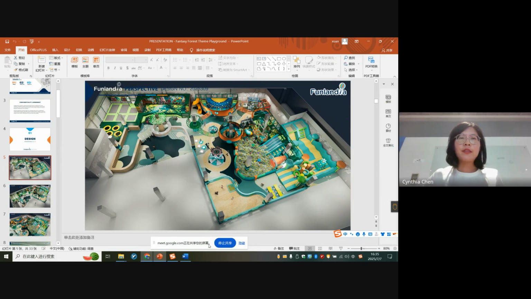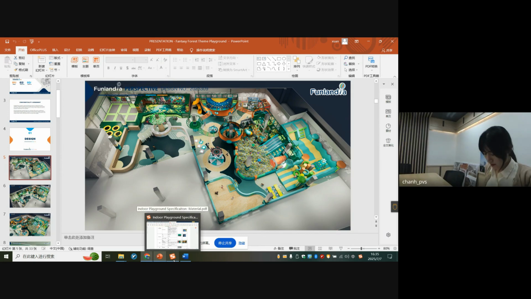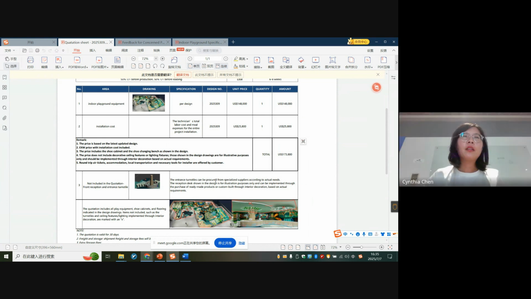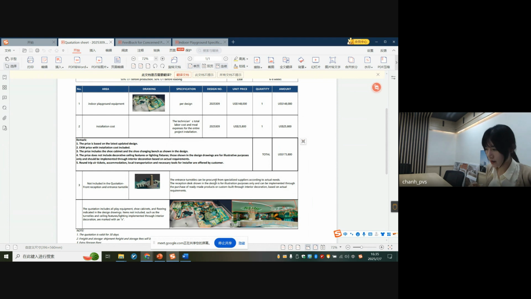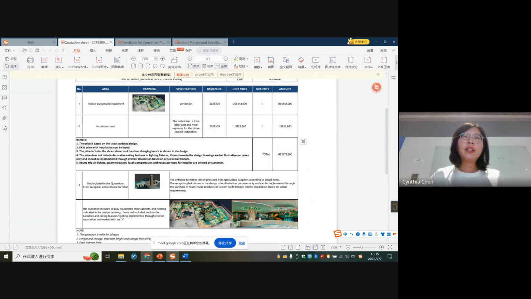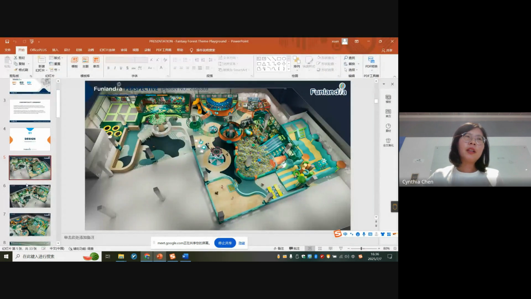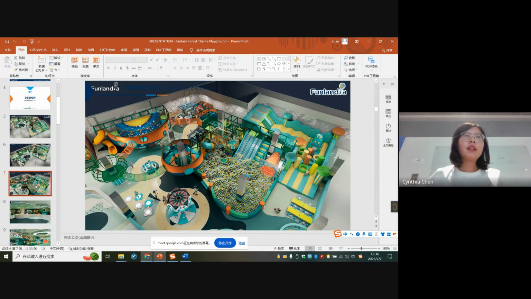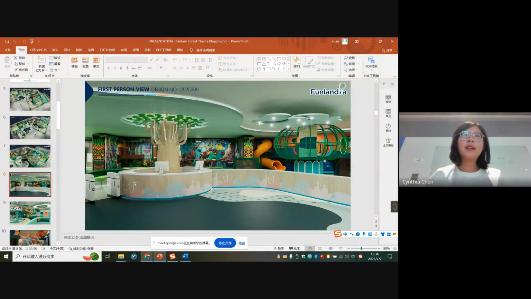Okay, let's move to the things that you're not including. You want to exclude the turnstile and ceiling lighting, so lighting is not included in the quotation. Is that correct? Yes, the lighting. Let me explain something. The lighting for our equipment, such as the lighting around the lighting tube, we will provide. The lighting we do not include in our quotation is the lighting on the ceiling.